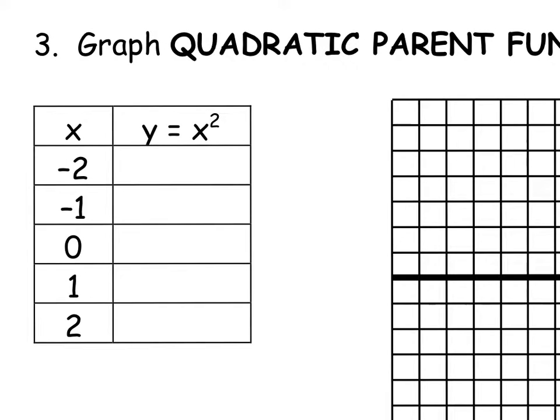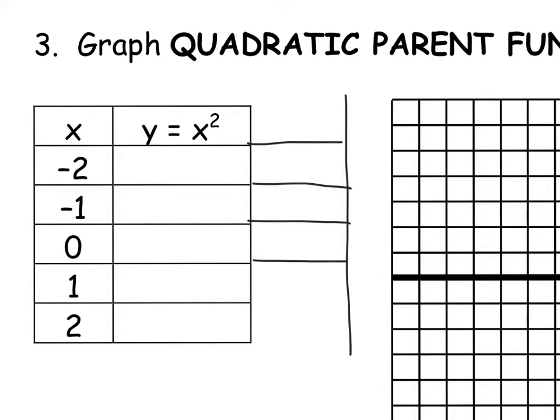First things first, I want you to extend this table. Give yourself another column, basically. I apologize. Every worksheet from here on out, I am going to give you an extra column, but for right now, we kind of have to draw it on our own. Cross curriculum, it's art practice. X, comma, y. So in the second column, we're going to say y equals. It's really important that you put parentheses and substitute a -2 for your x, meaning the x disappears, and you put -2. It's really important you use parentheses, especially if you're using a calculator.